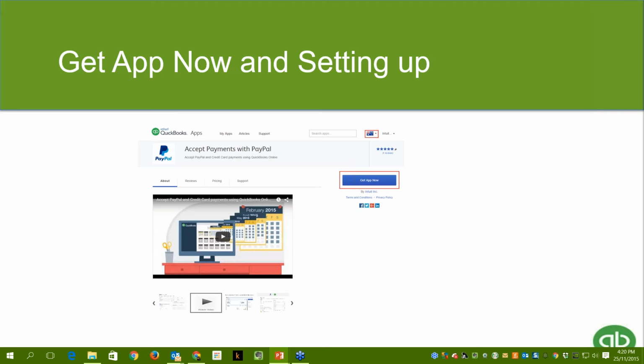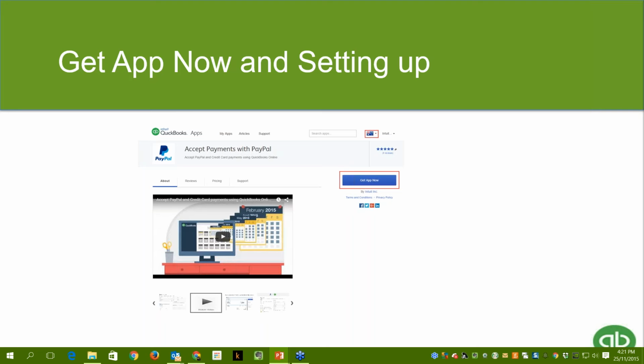The other thing I need you to note is that for PayPal to operate in QuickBooks Online, it has to be a business account. So a business account is required. If you don't have a business account, it's not that hard. I set up my own business file probably about a month and a half ago. I didn't have a PayPal business account. It was only a personal PayPal account.